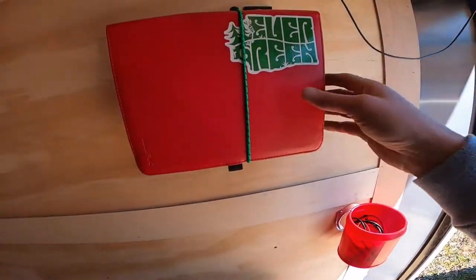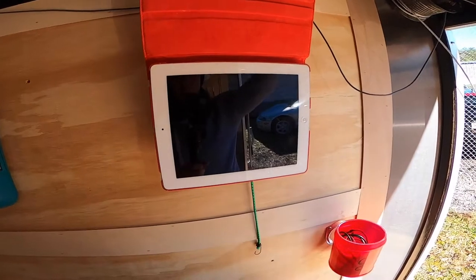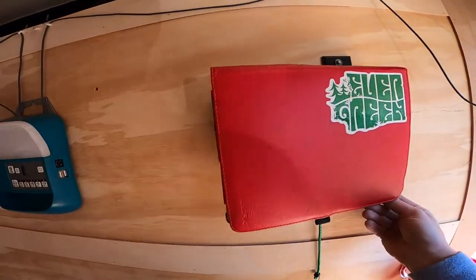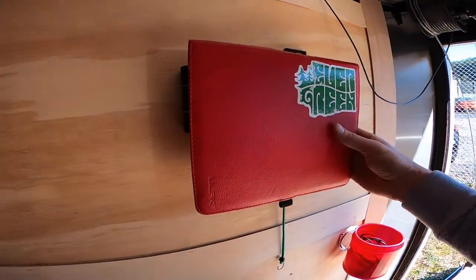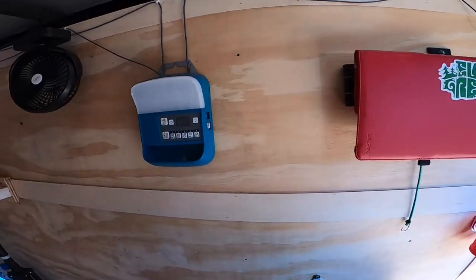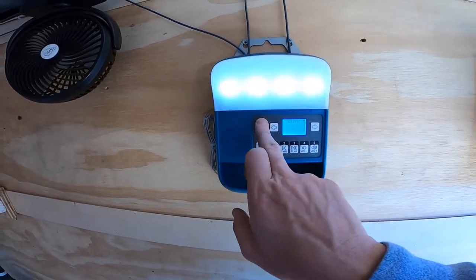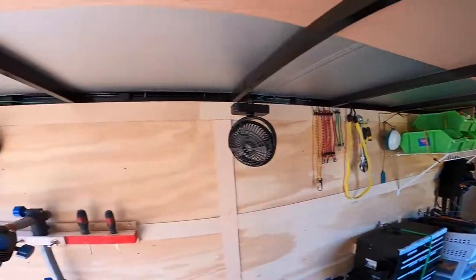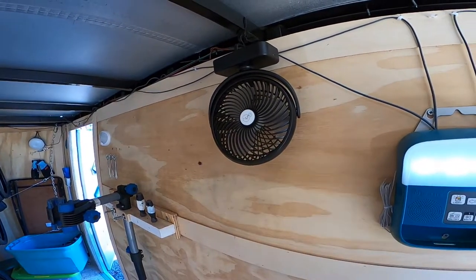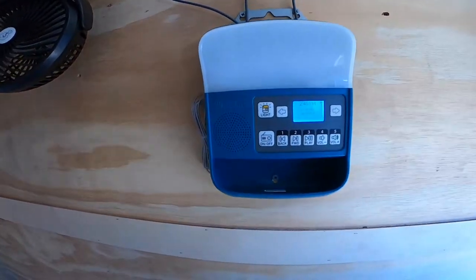This thing is bungeed down for transport, but this is my very old second-generation iPad. It will be used to sign people in so I can keep track of my numbers, and maybe be available for watching maintenance videos. I have a jetpack that I can supply power to, and this is also on a swivel so I can move it wherever I please. We have a solar panel strapped to the roof, and then we have this handy BioLight system. It powers all my lights — there are lights in the corners — and it can also charge the iPad and these USB rechargeable fans. It gets very hot in here, so that's the point of that. There's also a radio attached to it, and you can see I have full power right there.